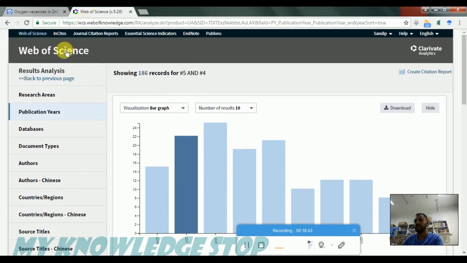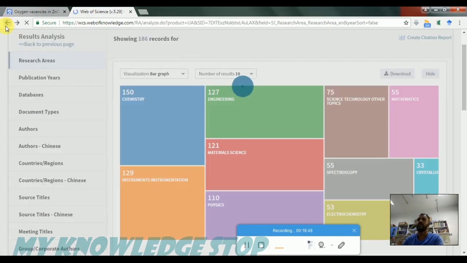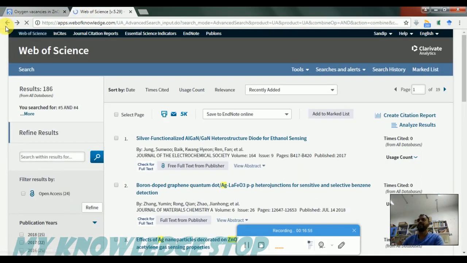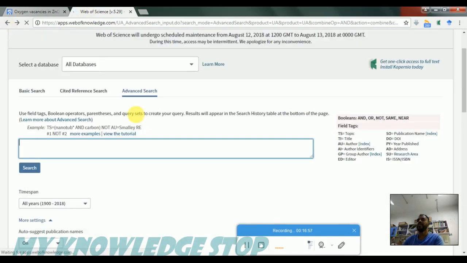Now let me get back to the original page. What I want to do is, I am not interested in just any gas sensing. Let's say I am interested in sensing something like ethanol.